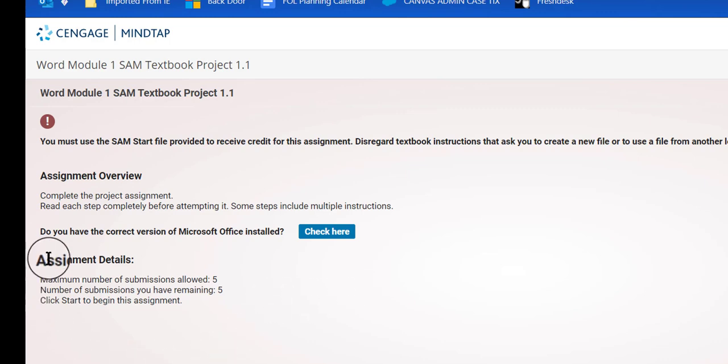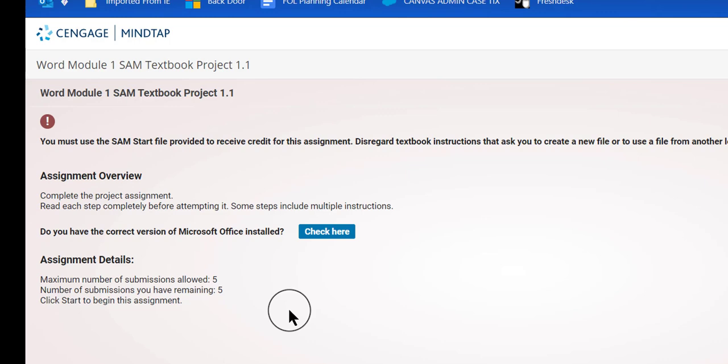Okay. Down here you also have assignment details. You have up to 5 chances of turning in your work. So the first time you turn in your work, that's 1 out of the 5 chances. And if you don't like the score that you get, then you need to look at the report it provides for you, telling you where you went wrong and explaining how to fix things.